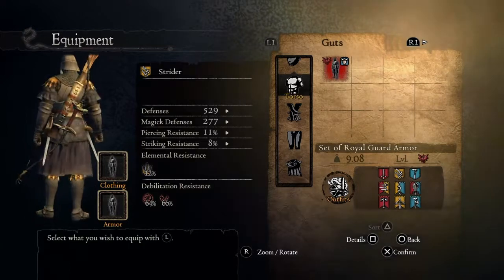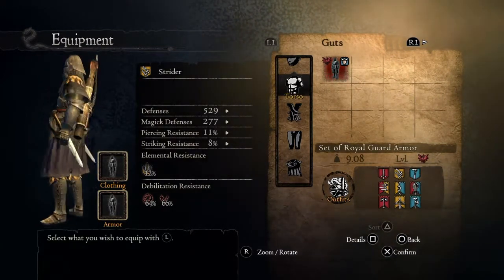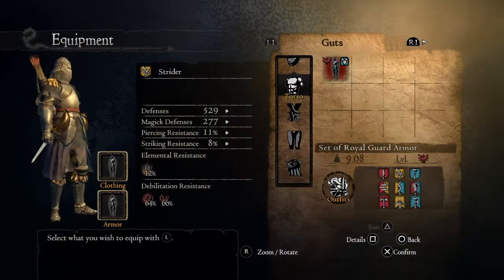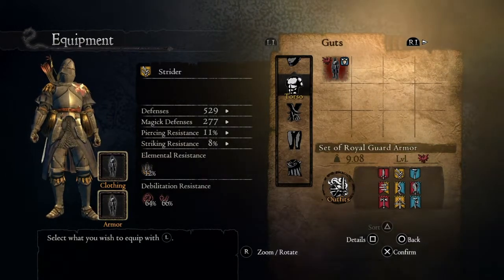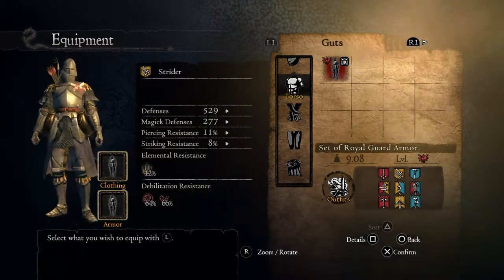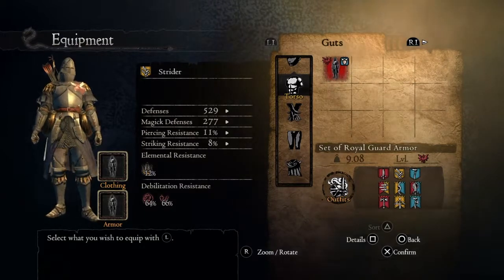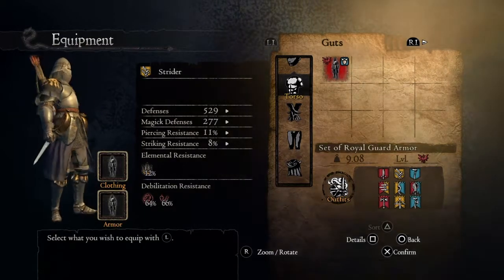You get that for doing Eleanor's quest line. Once you get to, I think it's called Madam in Distress or Duchess in Distress, where you have to save her from the castle, her assistant or maid will give you the guard armor to sneak in, and that's how you get it.